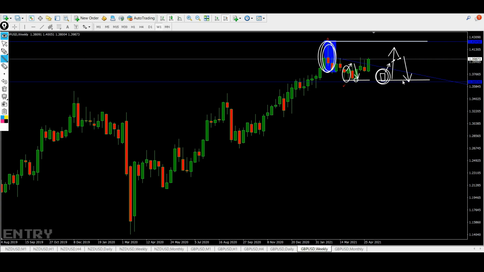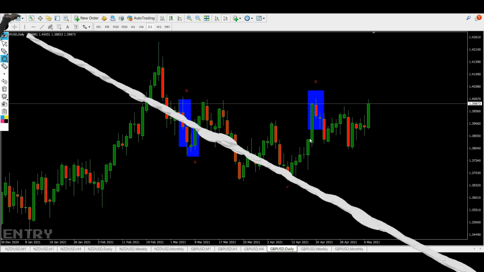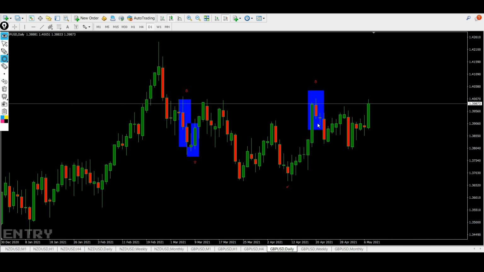Alright, so for the medium term, I'm still just waiting for this weekly long to form. However, there were some intraday setups I was talking about, so let me update you on those. Let me take you down to the daily chart. Okay, so if you recall on this daily chart, the last short trade that formed was right here, with a stop loss at its pivot high right here.